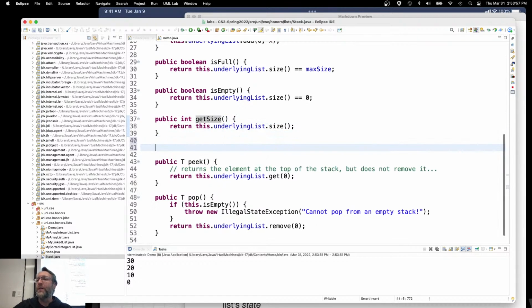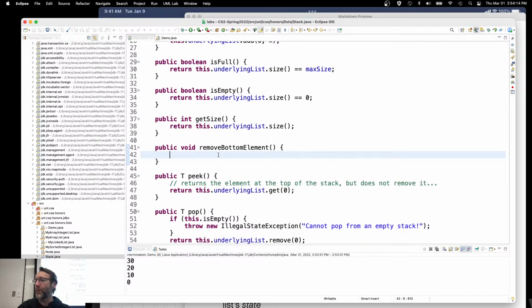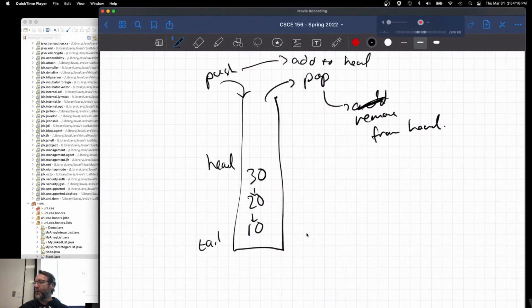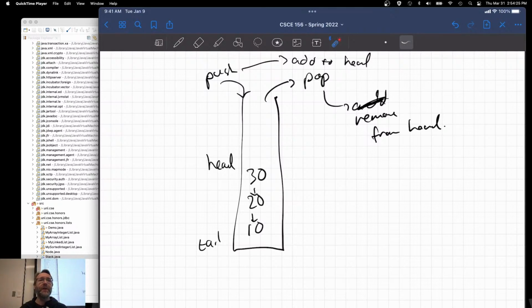Should we allow somebody arbitrary access to stuff? Public void removeElement, remove bottom element. In other words, that's like allowing somebody to jump all the way down here to the tail and removing that element. If you want to, but is it really a stack?